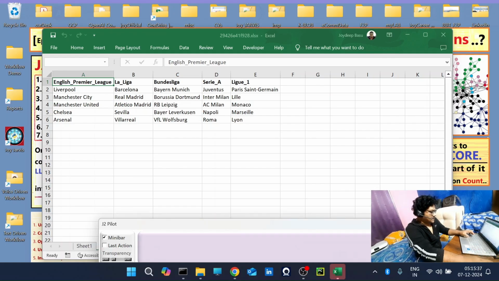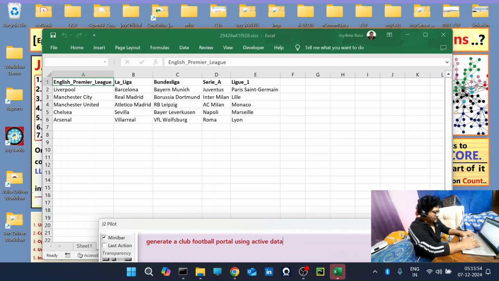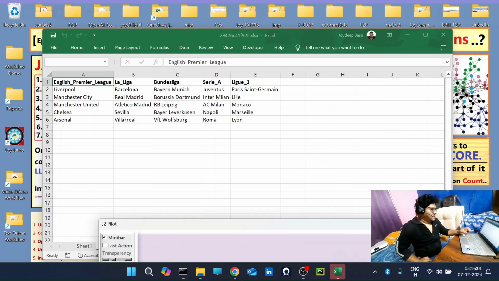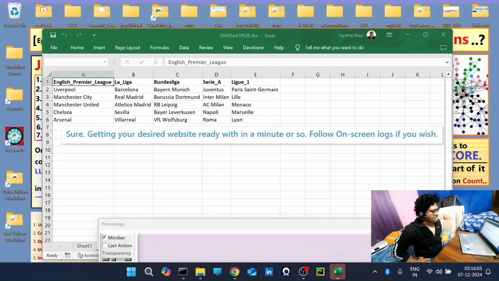All right, generate a club football portal using active dataset. Sure. Getting your desired website ready within a minute or so. Follow on-screen logs if you wish.